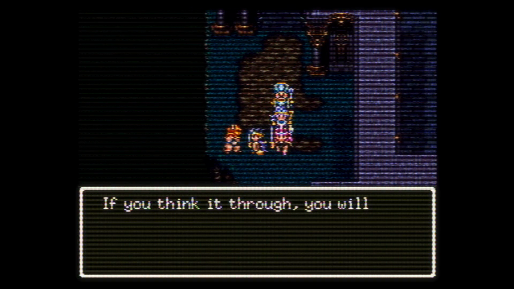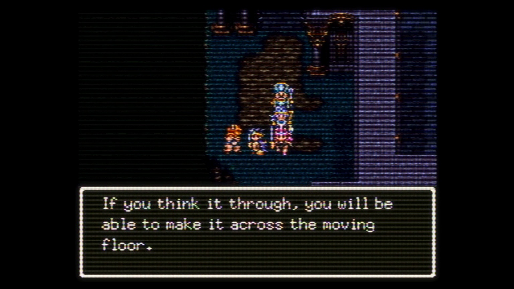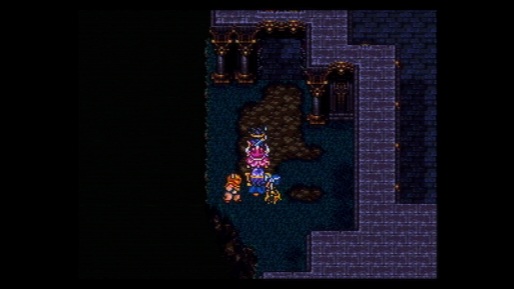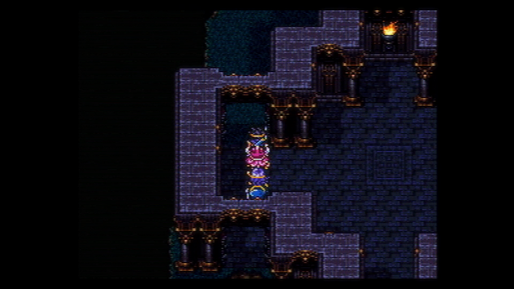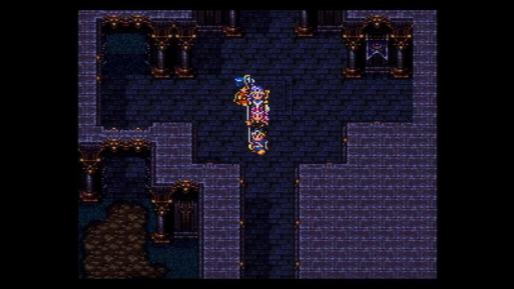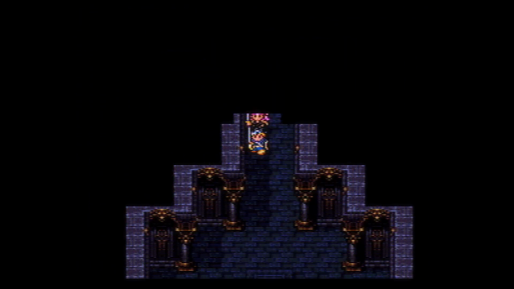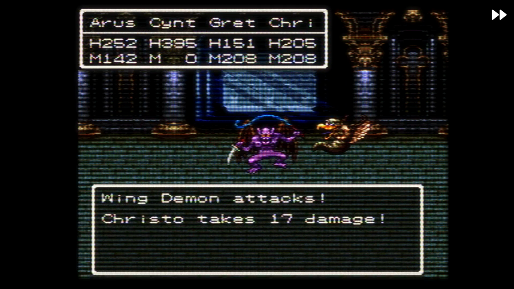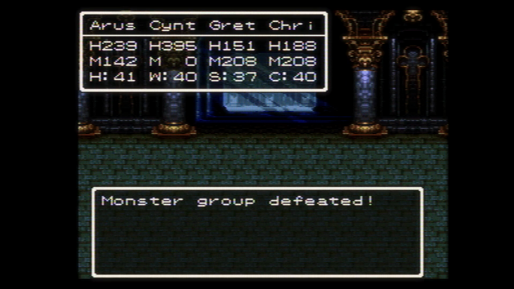If you talk to this guy, reading through, you'll be able to make it across the moving floor. Only a true hero can make it across, though. Anyways, now go back to the red door, and then go south to this opening and take the stairs going up. Something all true heroes strive for.